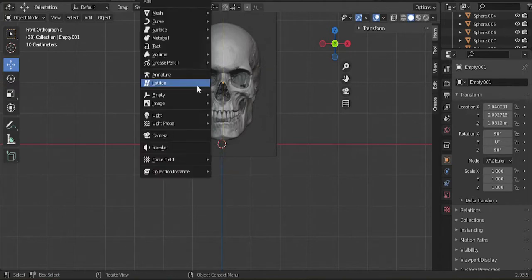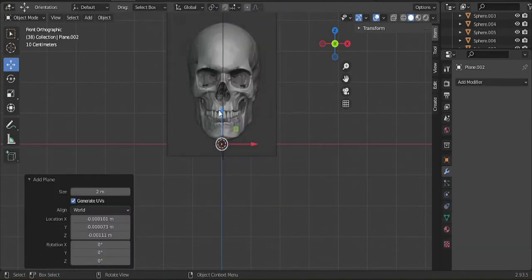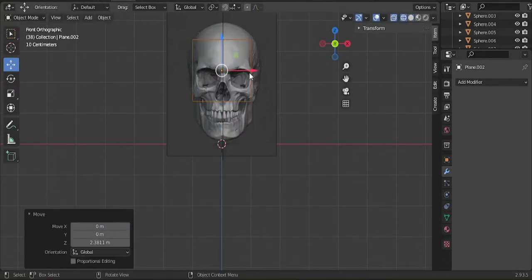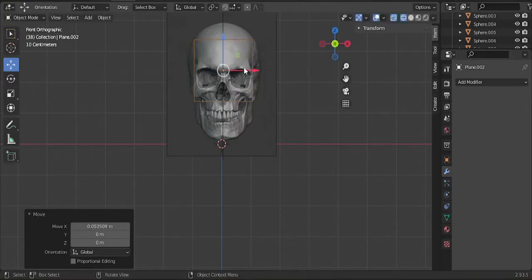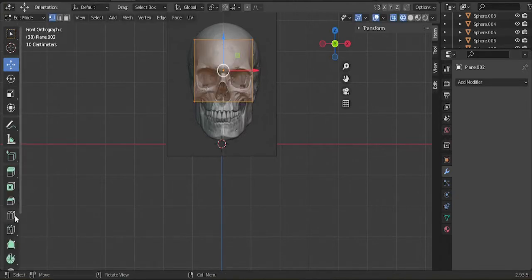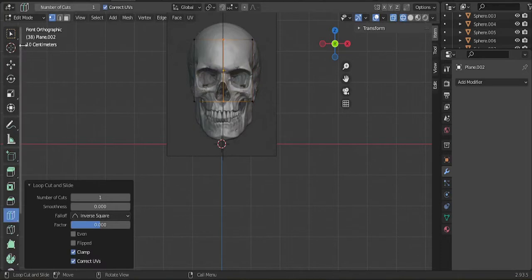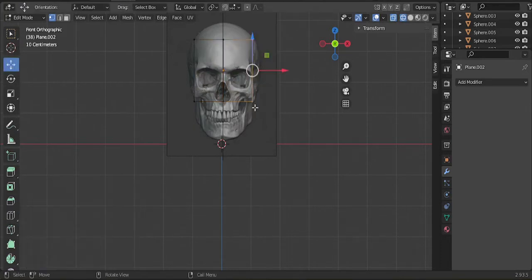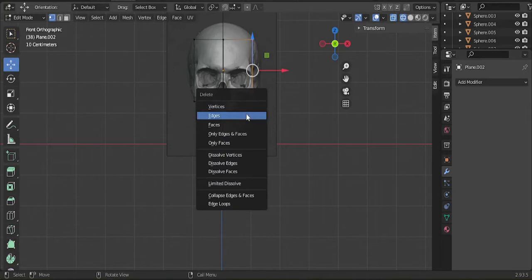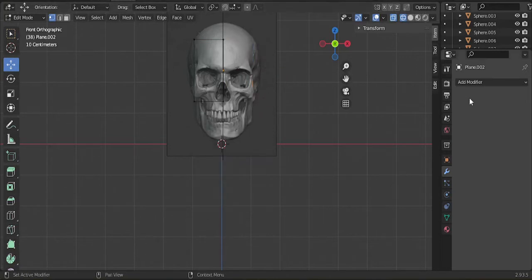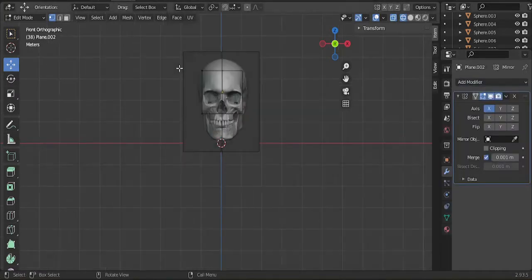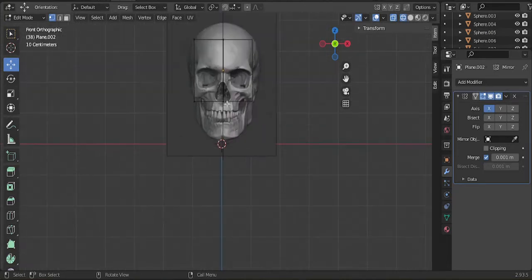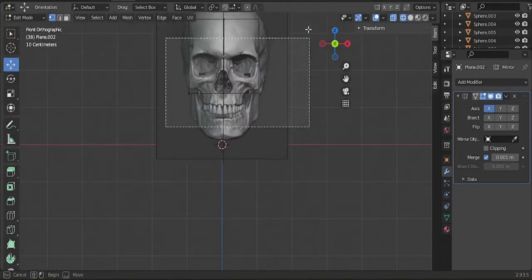So I'm just going to do a simple plane, and I'm going to align that to view. I'm not too worried about that. So I'm going to pop that down just in there, come into edit mode, do a line down the center, get rid of this side. I'm going to do my mirror. So I've got mirror modifier. Now I know that skull is way too big at the moment, but once it's done, I'm going to shrink it down.